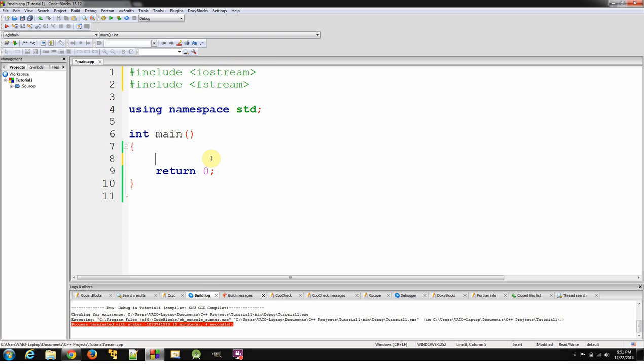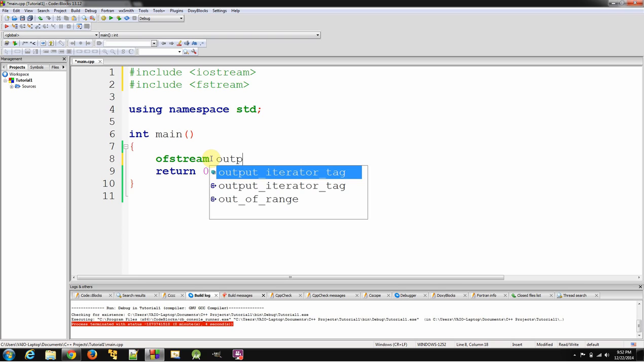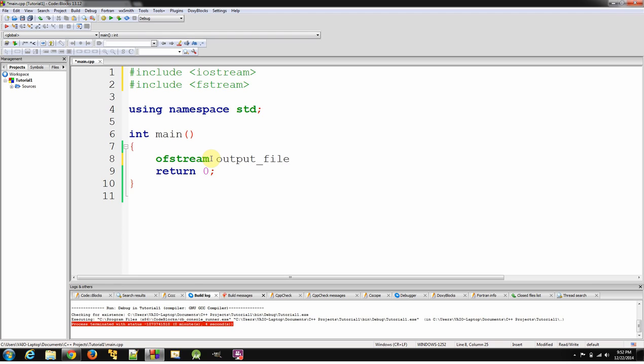Okay, so the next thing we are going to do is declare an output stream file, so to speak, an output stream file that we are going to use. And to do that, we say ofstream, which stands for output file stream, and then you give the output file stream a name, and we're just going to call it outputFile.